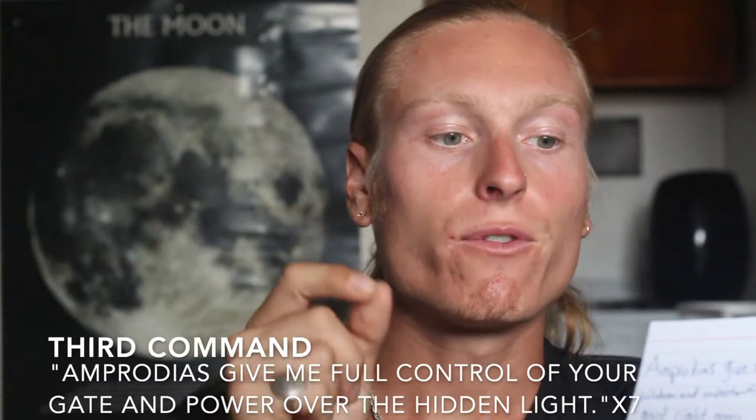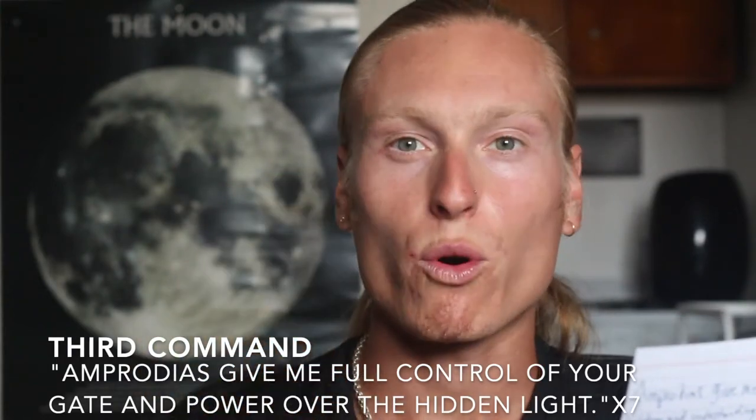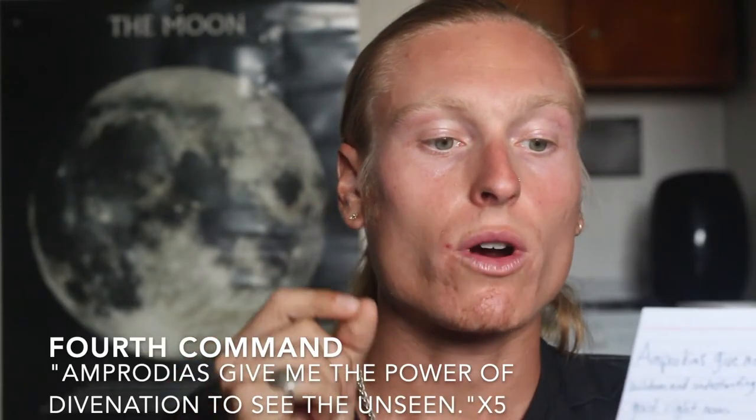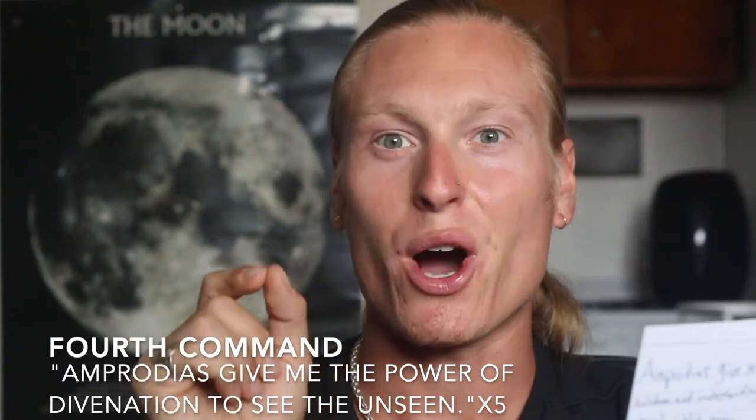Okay. The third one is going to be, Amprodias, give me full control of your gate and power over the hidden light. Okay. The next one is going to be, Amprodias, give me the power of divination to see the unseen. Okay. And these are all specifically programmed in regards to Amprodias and what Amprodias represents. Once again, if you read the Night Side of Eden, you're going to see that all of the things that I'm saying in here are directly connected to this tunnel. Okay. And I have personally initiated through this tunnel myself.